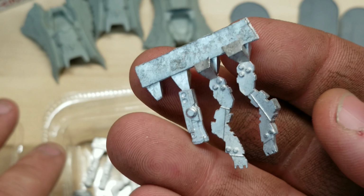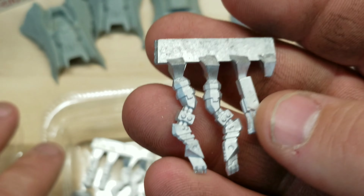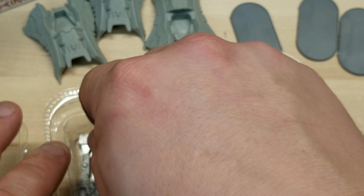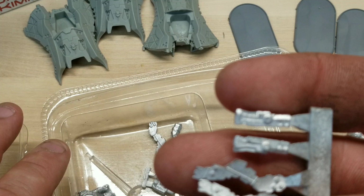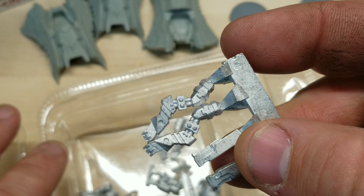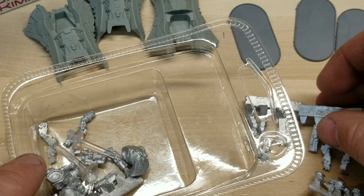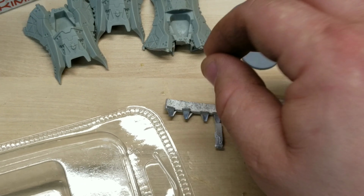Then you have the twin mags. I believe that's what that is. Might be. Yeah, the twin mags are right here. Not sure what those are, but we'll look. Looks like we have to look at that because we got three sets of these here. Well, some of them fell off.